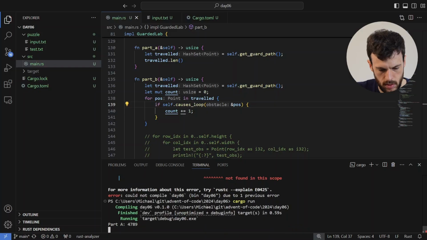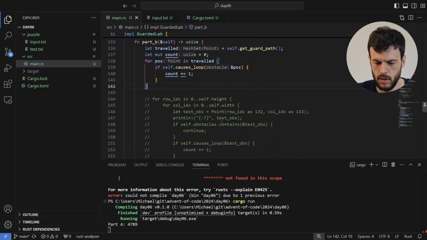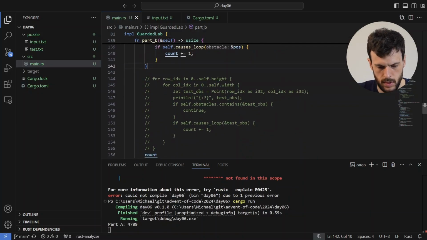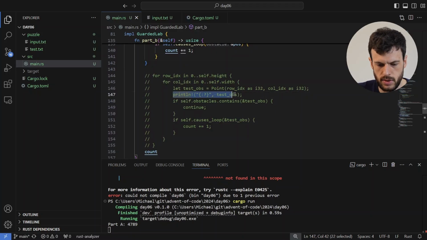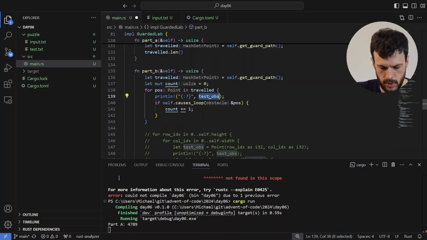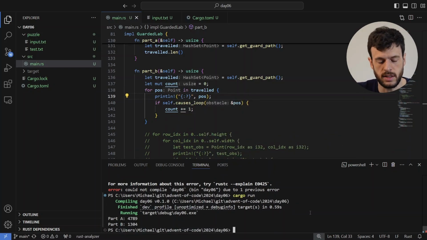Try that. It's still taking some time to compute. So let's try inserting that with pos. It did finish, and it finished much faster.